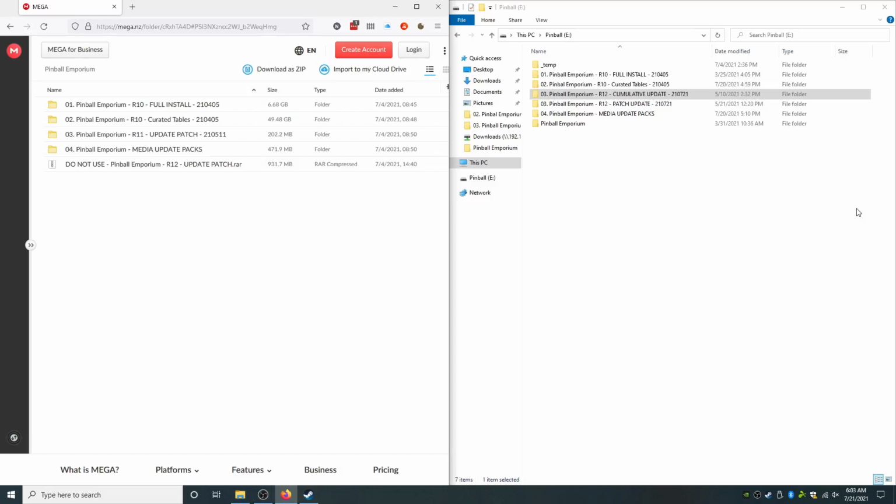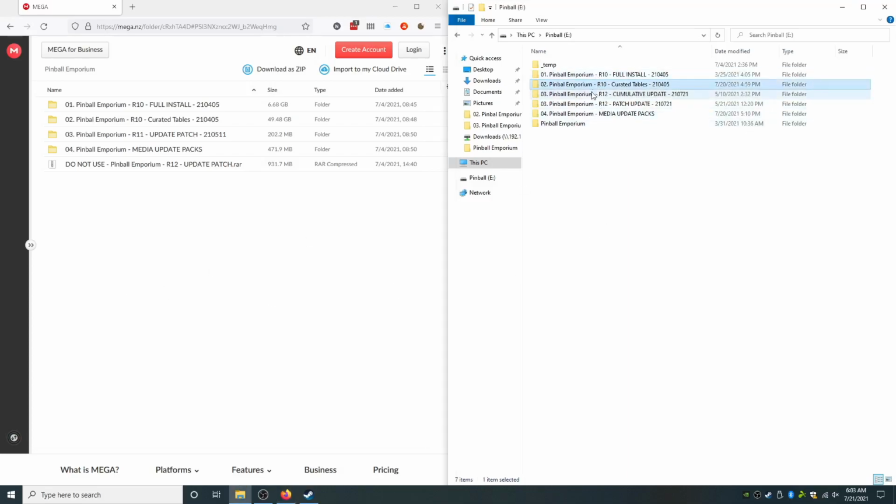You'll see now that we have a link in our description to Mega, or at least it'll take you to Mega. And it's going to kind of look like what you see on the right here. I haven't actually updated Mega yet because right now when I'm doing this video, it has not been released. So you will see 5 folders. You're going to see a 1, 2, 3, 3, and 4. Number 1 is the install.